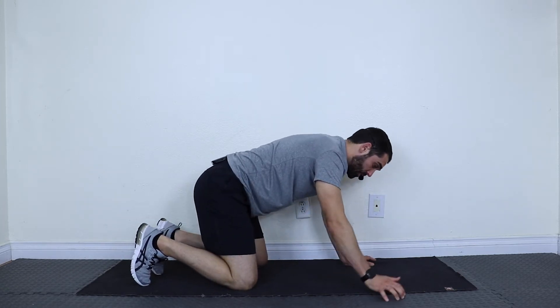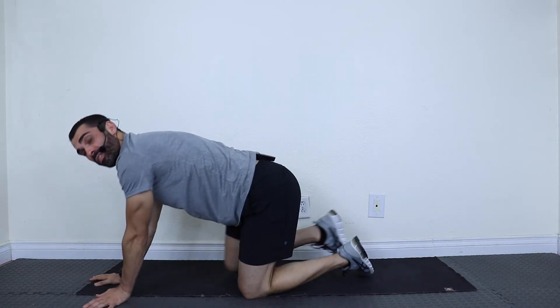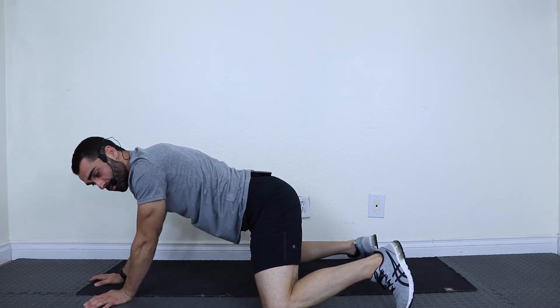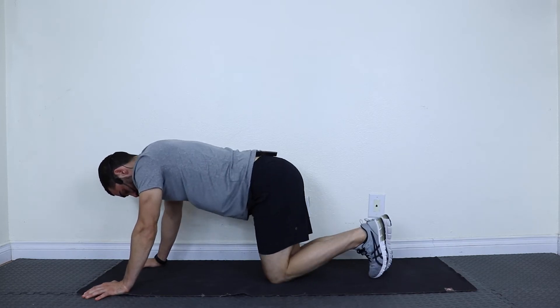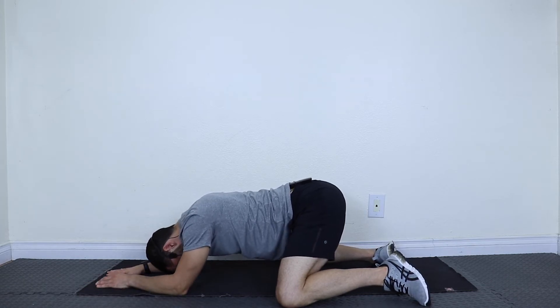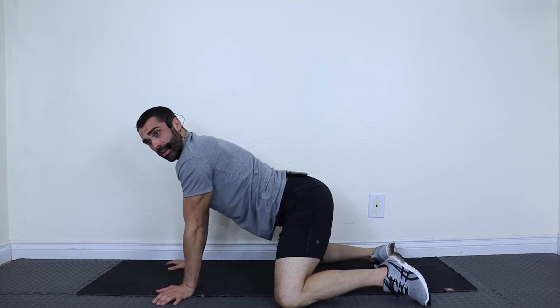From here we're going to do what's called frog. My knees are going to go apart — see how the knees are coming apart. From here I'm going to drop my chest down. As your knees come apart, bring your feet with you. Your toes can be up or down. Then drop your hips down for frog. Let's do it together: separate the knees, separate the feet, drop your hips down and back, stretching out the inner thighs. Hold. And coming back up.